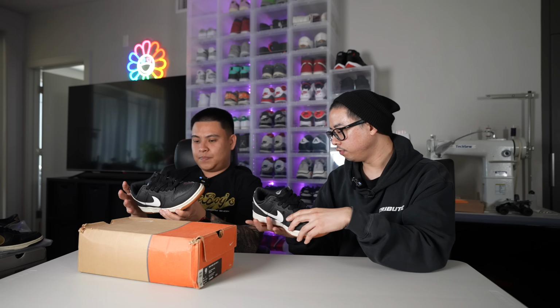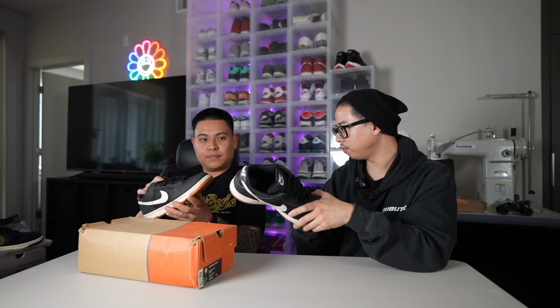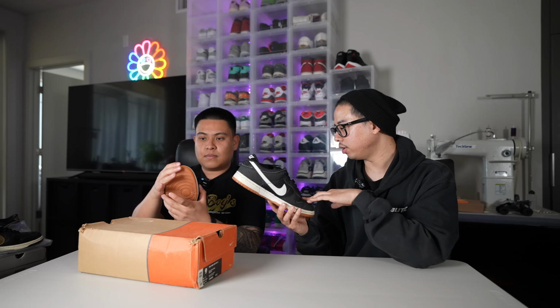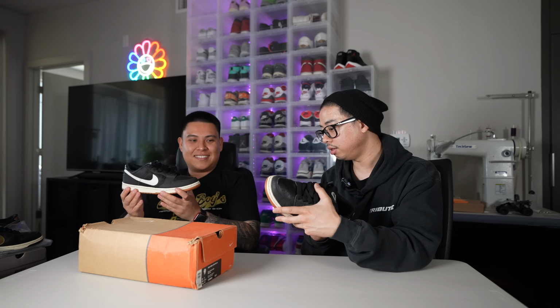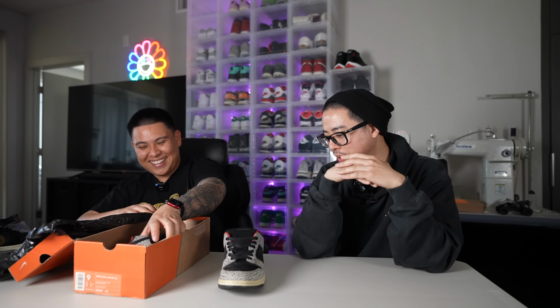And then they had other versions that released, there's five of them. There's a gray version, a white version, and I forgot the other two, but there's five. This is one of the five. This is basically the birth of the start of Nike SB. The last one. I've been through multiple pairs of these. I wore these a lot.